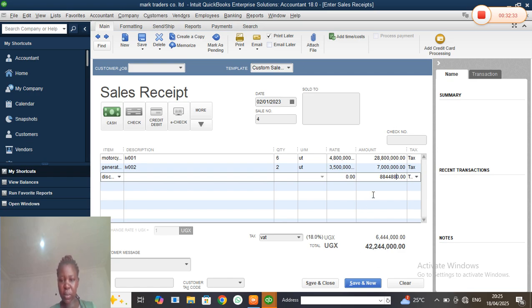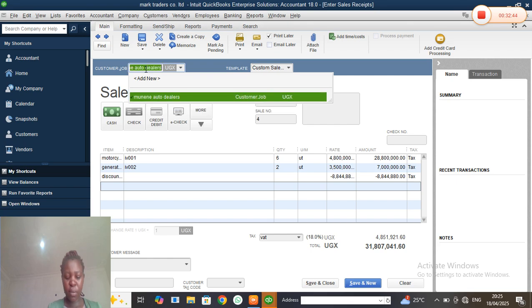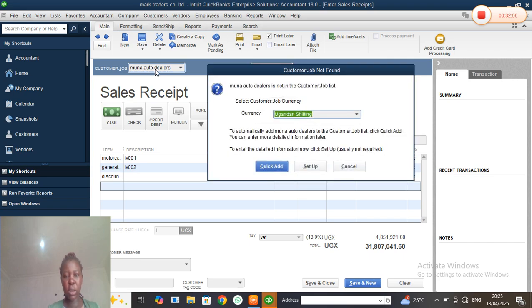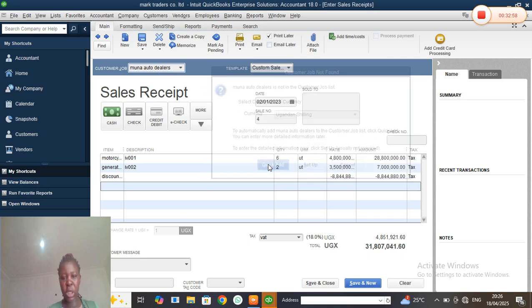Like that. To reduce this amount, you see, it has reduced the amount here that Mona Auto Dealers, our customer, will pay. When you press enter to bring quick add, you add.